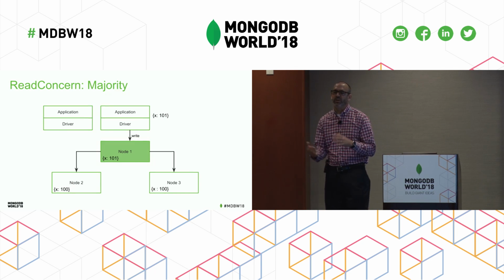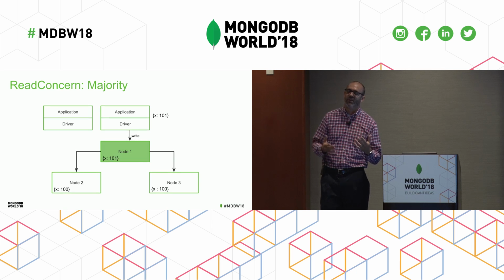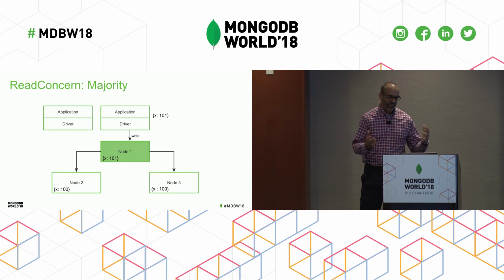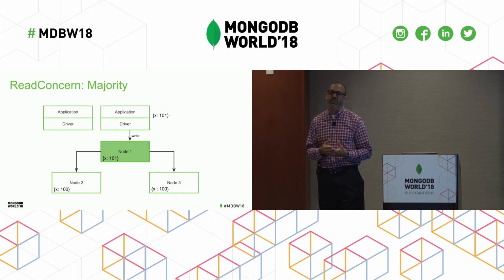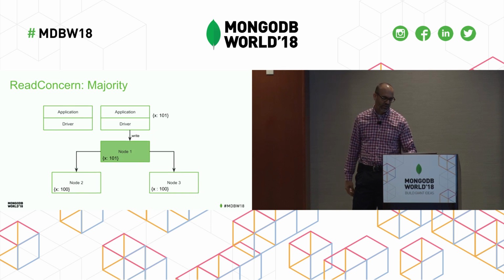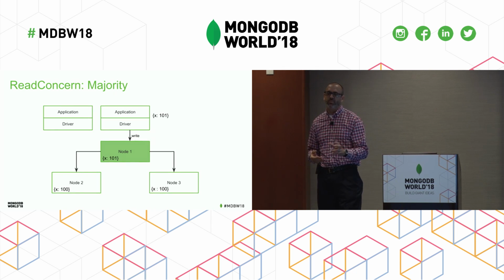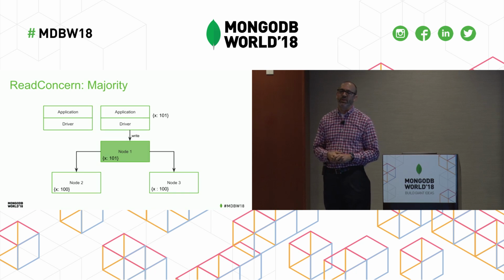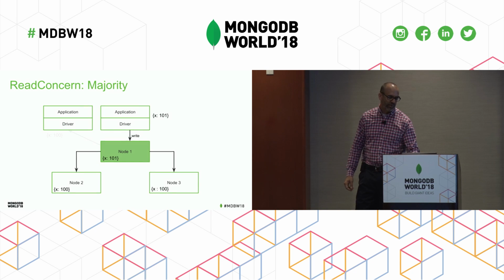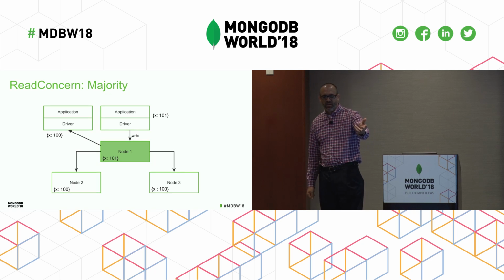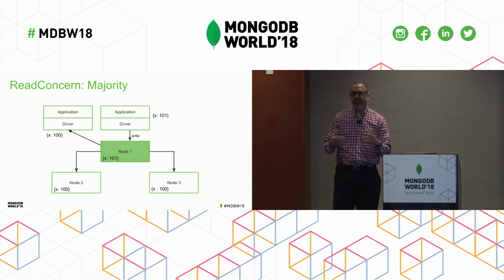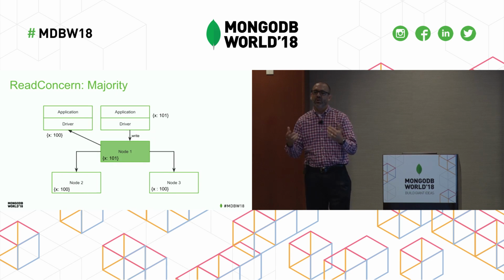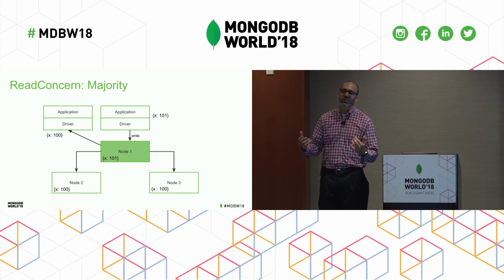But fortunately with MongoDB, we give you this ability to trade off consistency for performance and durability and things like that. So what we could do when we issue a read to MongoDB is issue a read with a read concern majority. So if we're in this scenario where the primary has the new value, but the value has not been replicated to the other nodes in the replica set, what we can do is issue the read with the read concern majority, and then the primary will return the value that it knows has been replicated to a majority of the nodes in the replica set.